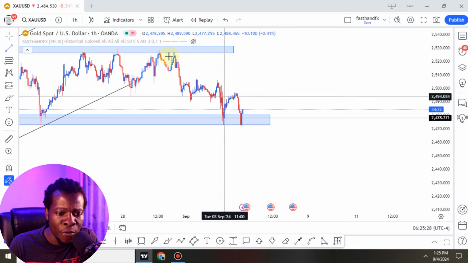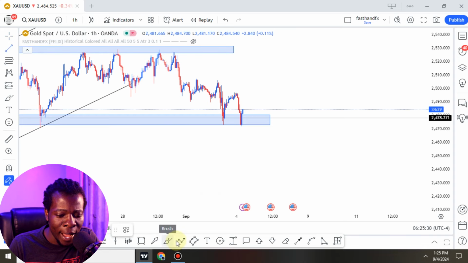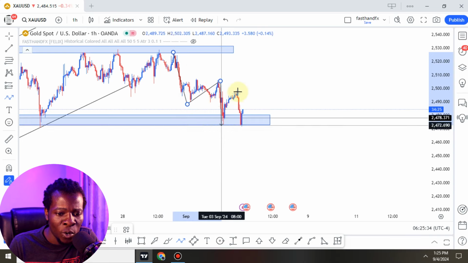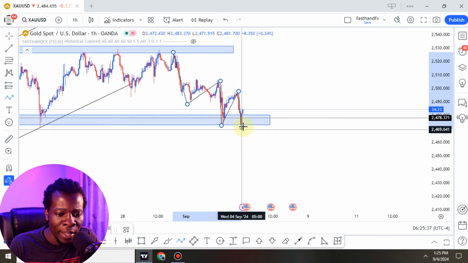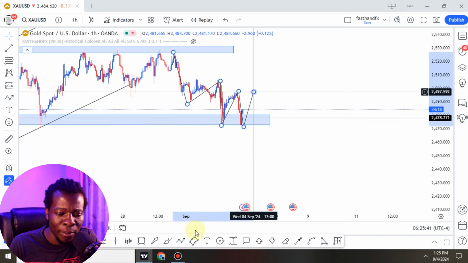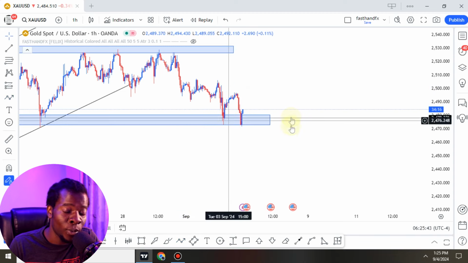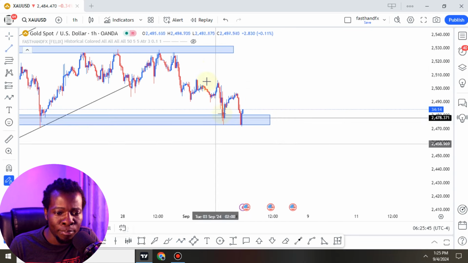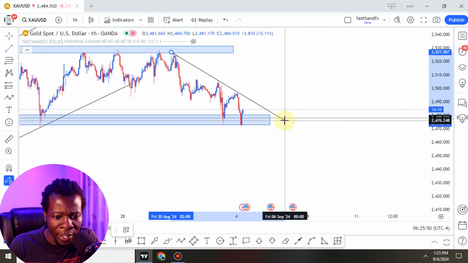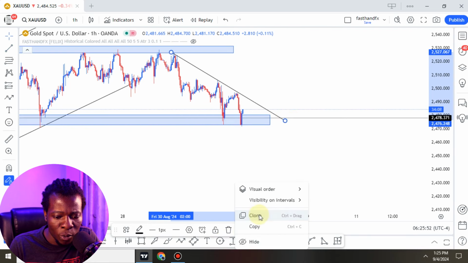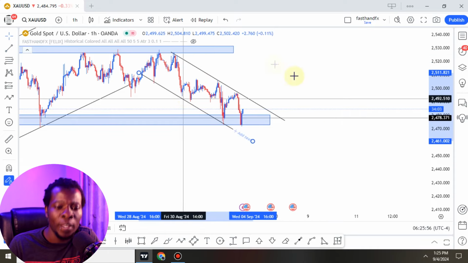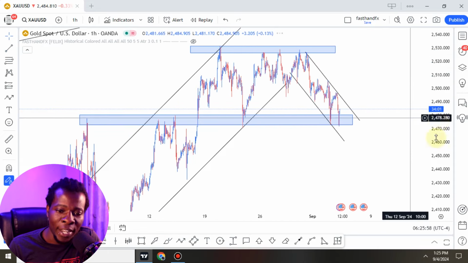So this is what we see on the H1. Now if you see, we also had some sort of a trend: lower low right here, lower high, lower low, lower high, and lower low right there. And we see price trying to push back to that level right there. You never know. This is also another reversal sign, which is a double bottom, right? So maybe you can bring in another trend line right here, then do the same. You clone it right here, boom, and that is what we see now.